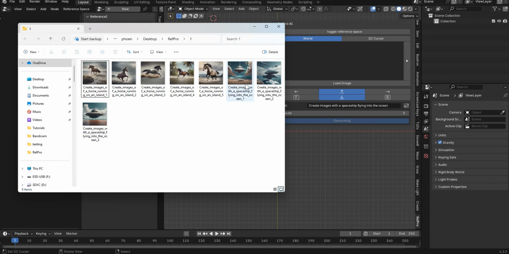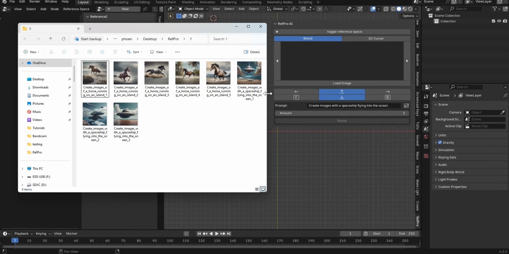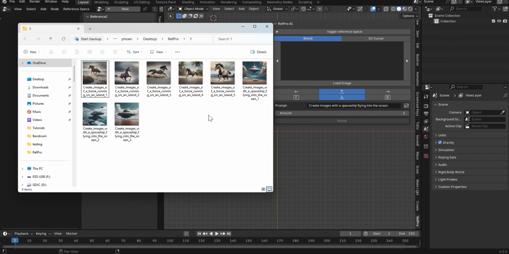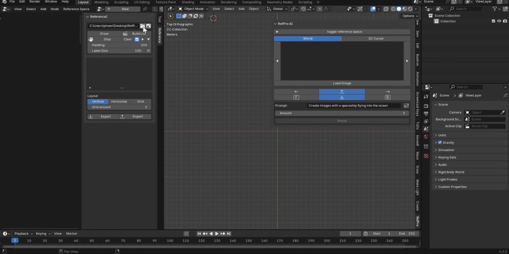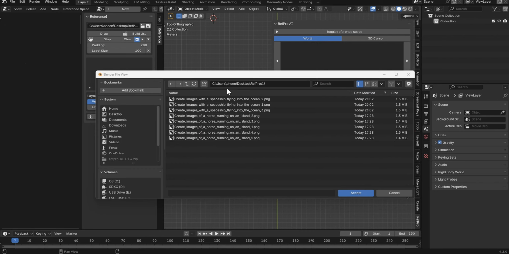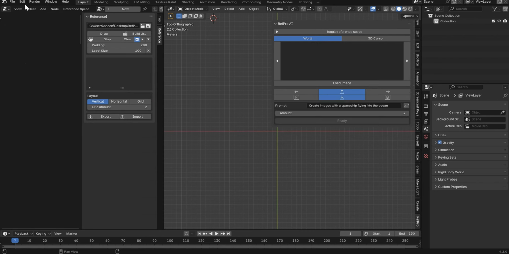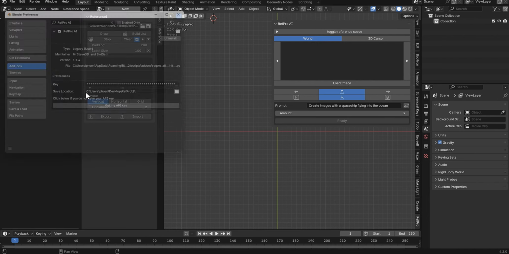And so, you know, don't batch these, and try to get an AI through Stable Diffusion to do like 50 images at once. I don't think it's going to be good results because I tried a bunch already. It didn't work. But you can definitely do small batches and get good ideas. So now we've got this list, and I'm just loading the same list here and hitting accept that I have over here.